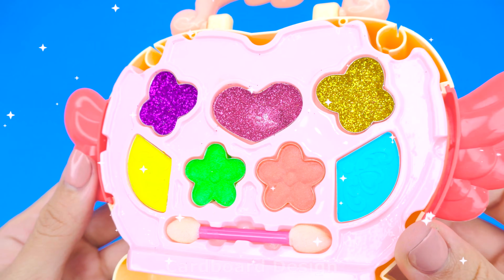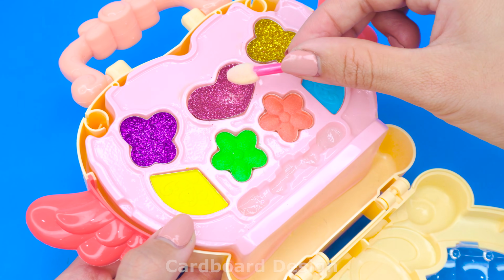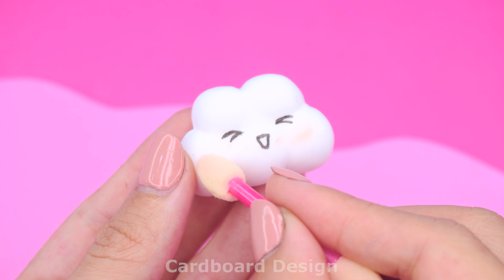Let's add color to the clouds. I'll put on a cute blush.